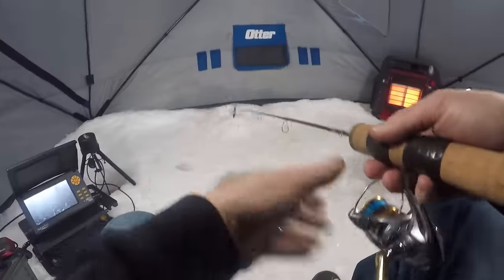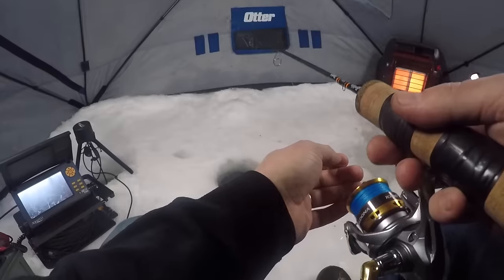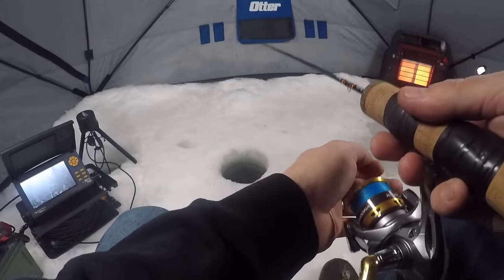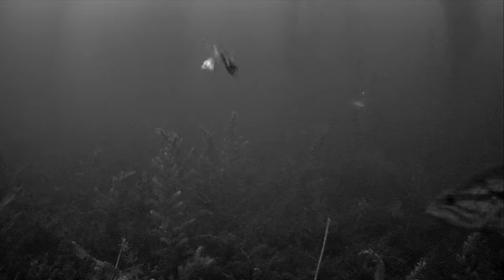I thought he had my minnow there, and he actually had, I have to go back and look, but he had a hook in his mouth. Let's get back down there and catch him and get that hook out of his mouth. Poor guy. Oh, here's a bass.